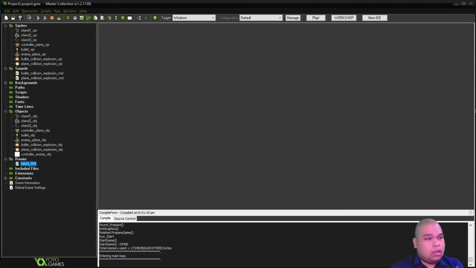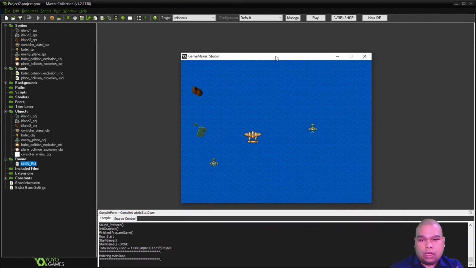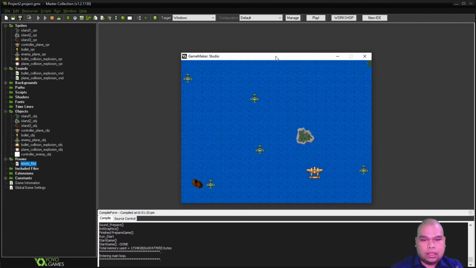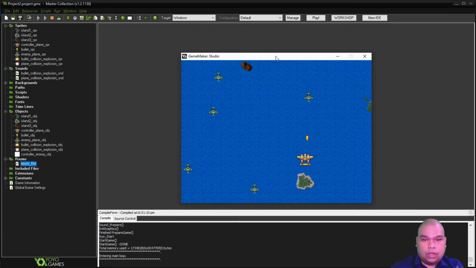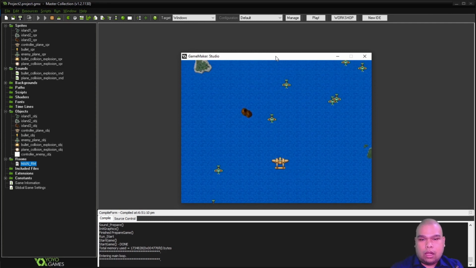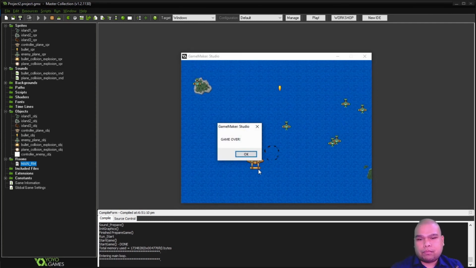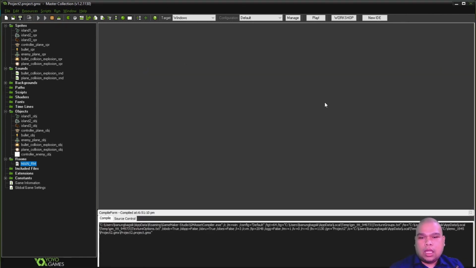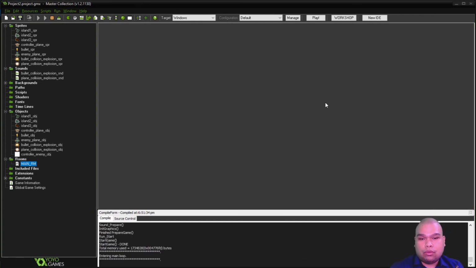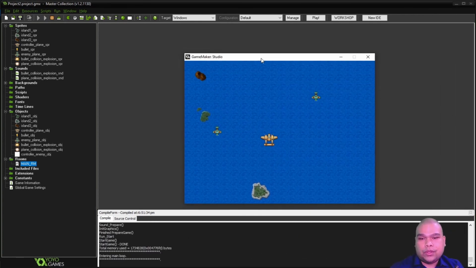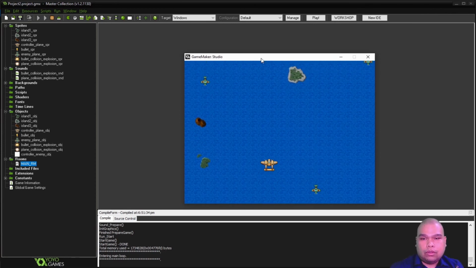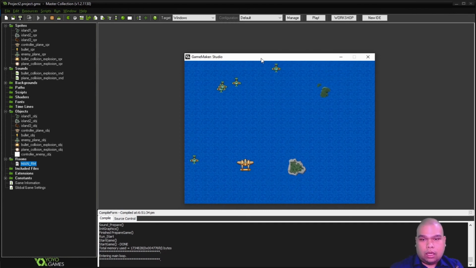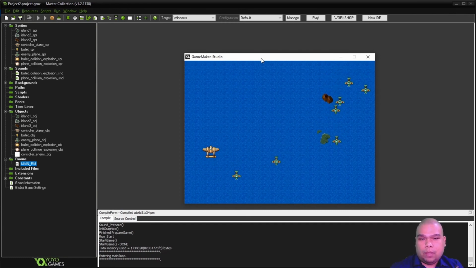For now, I won't be shooting any planes. As you can see, you'll be having multiple enemy planes at the same time in here. So it will be adding an additional difficulty level. As the game progresses, the number of planes will continue to increase, adding to the difficulty level. So you need to be careful in this part of the game. As you can see, you have too many planes in here.